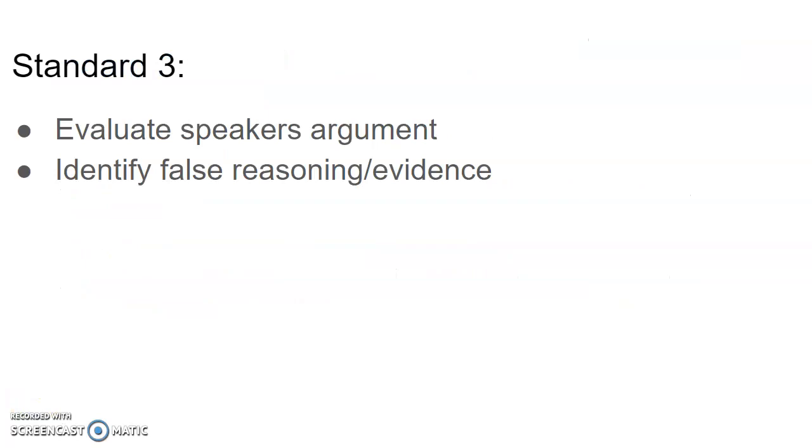For Standard 3, you want to evaluate the speaker's argument. So to show you're paying attention to the speaker, you want to evaluate what they're saying, like give them pointers or criticism. And then you need to be able to identify false reasoning and evidence. So you should be able to know when something's wrong or be able to show evidence to prove what you're saying.